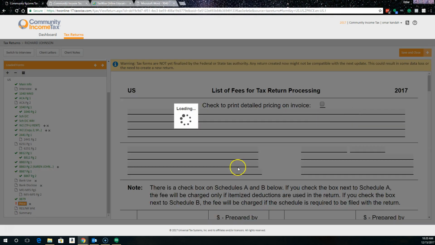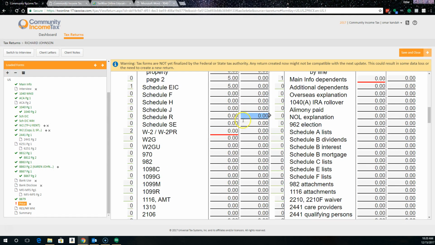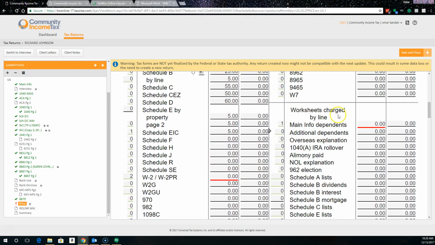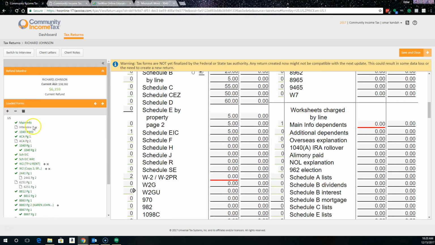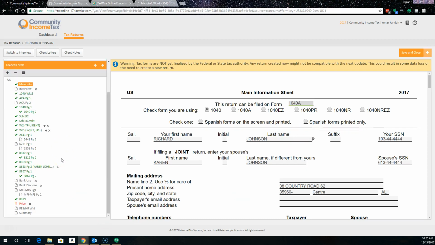And then we can take a look. The only reason the price sheet is not all in green is because I have not filled in all the information here for my pricing. And it really isn't going to stop you from completing the return. But that's how you complete scenario number 3.